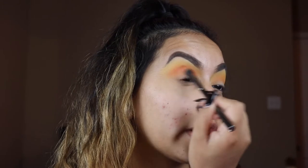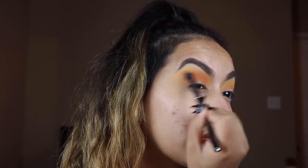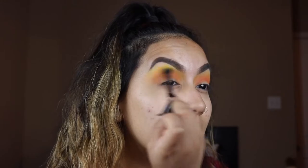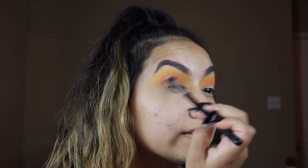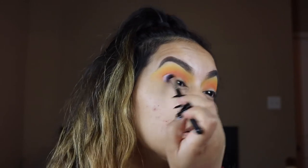As you can probably tell by now, I'm literally just doing these same motions with every color I add into the crease, because I'm trying to build up somewhat of a smoky effect — and that's literally just the easiest way to go about it. I did drag the yellow up a little bit more because that color is going to peek through, but all the other ones are just going to stay in the crease and work their way out slowly. Now I'm going to go back with the brush that had the yellow and add some more yellow color. Then I'm going in with Simply Marlena from Makeup Geek and a small blending brush from Morphe — it doesn't have a number, just a little blending brush — taking that into the crease as well, focused more in the actual crease itself.